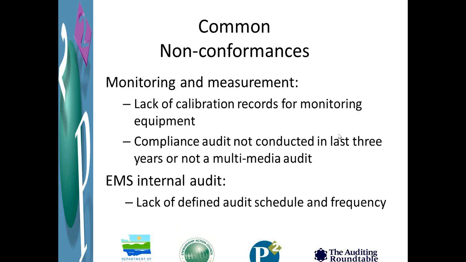All right, next. The monitoring and measurement, certainly in a 14001 context, as it is with quality management, 9001, calibration of equipment is important. In 9001, you're talking about calibration of production equipment, operational equipment that has to do with the quality of the product or service that you're providing. In an EMS context, it's obviously more about environmental equipment, continuous emission monitors, automatic dosing devices at wastewater treatment plants, and so on. Calibration is part of that monitoring and measurement requirement of an EMS, and something that is, if not overlooked, is not really maintained as completely as it could and should be.